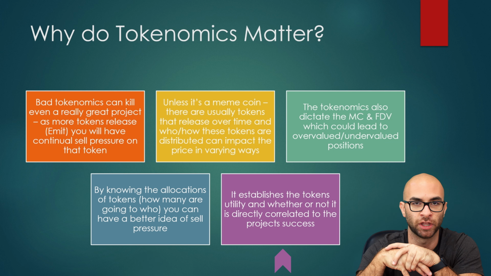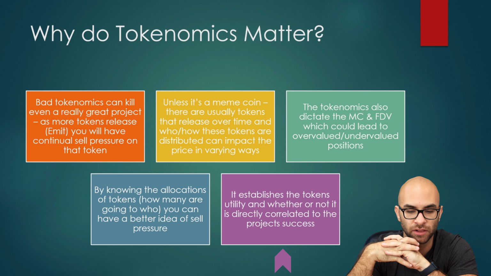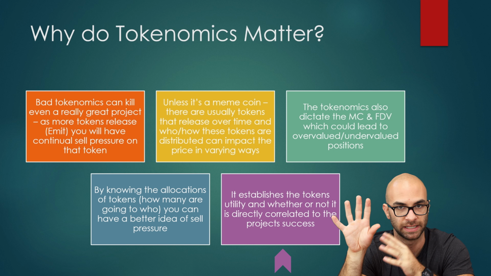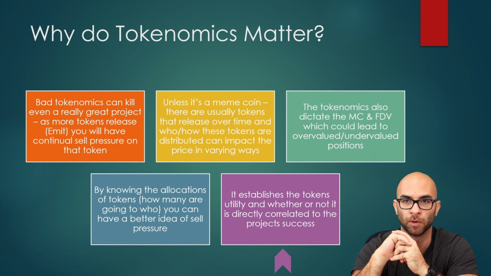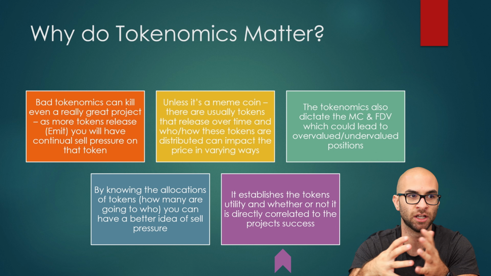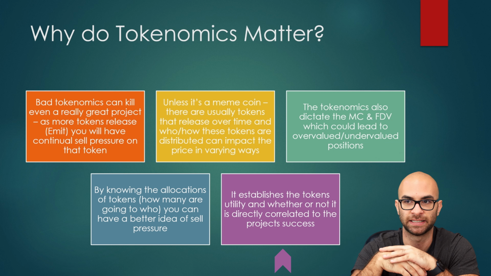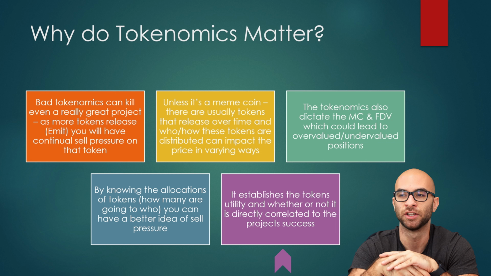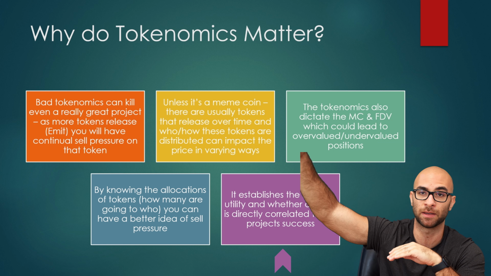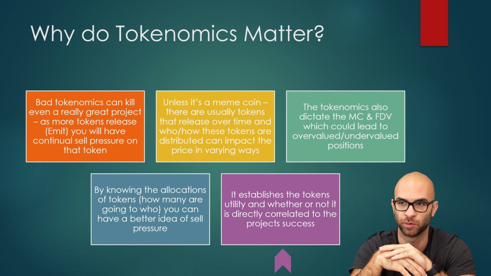And then the last major thing that you need to check on tokenomics is whether or not they establish a utility for the token that directly correlates to the project's success. You might have some sort of awesome dApp or platform or product and they'll release a token, but that token doesn't actually benefit from the project actually doing well. A lot of times I like to see if they do a buyback and burn with a percentage of their revenue or something like that. So then that way you know, hey, as they make more revenue, there's going to be more buy pressure on their token. I've seen a lot of times where the token is simply governance and you actually can't do anything with it.